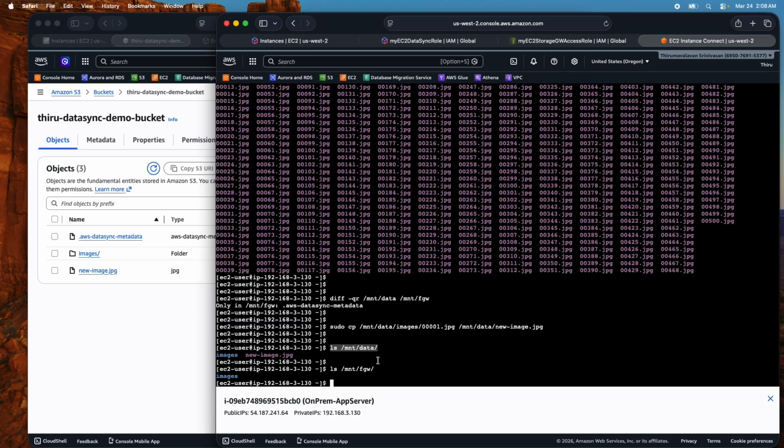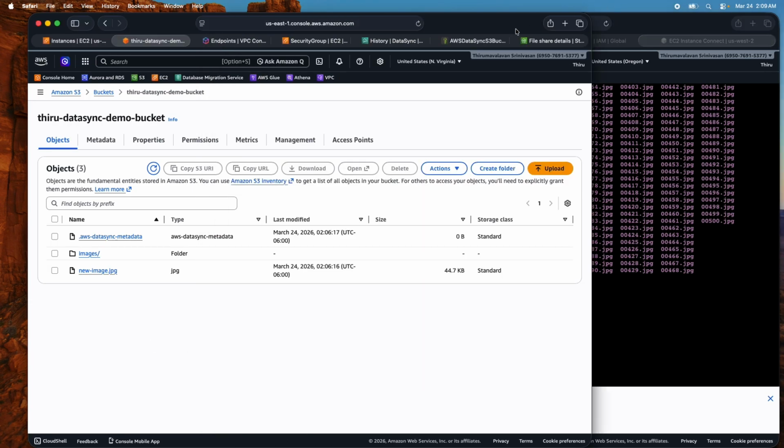The reason is because we have copied the new file from our NFS share to our S3 bucket using the DataSync service. So the storage gateway service doesn't know that the new file has been copied. That's why we are not able to see the new file under our /mnt/fgw mount.